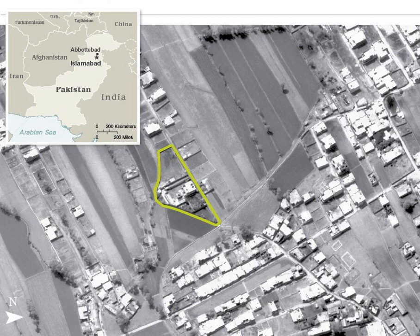The compound measured 3,500 square metres in size and had relatively few windows. The compound was known as Waziristan Haveli by the local residents. The compound's casual name referred to Waziristan, a region in Pakistan, and a Haveli, which means mansion. It was owned by a transporter from Waziristan. Bin Laden had previously spent time in the Waziristan area of Pakistan.